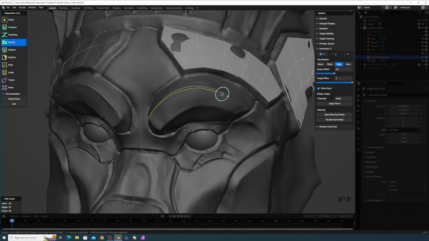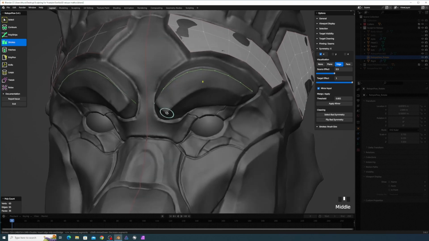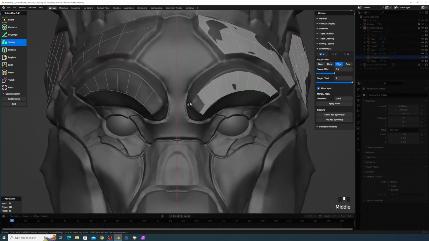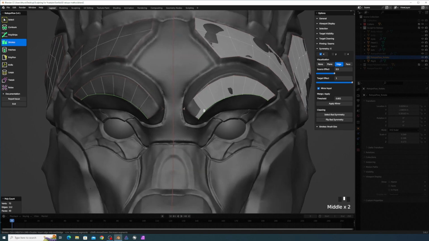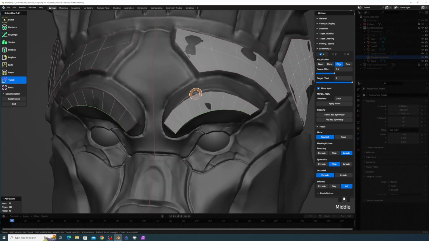Press Ctrl and draw with the stroke brush, draw the stroke again, and I reduce the rows by pressing Shift and mouse wheel down. Adjust the points with the tweak brush.